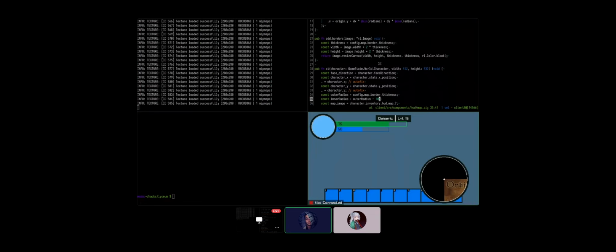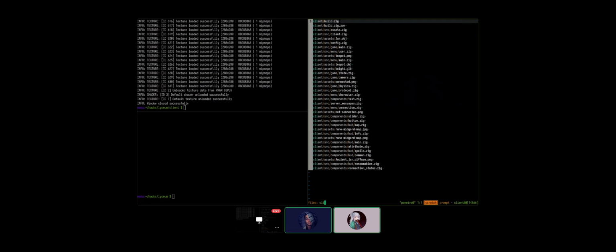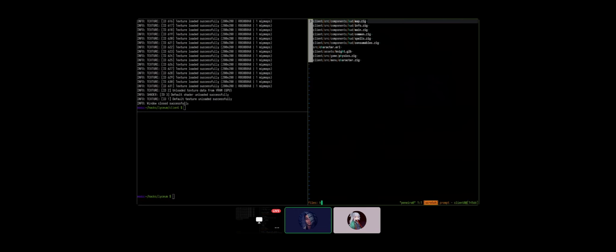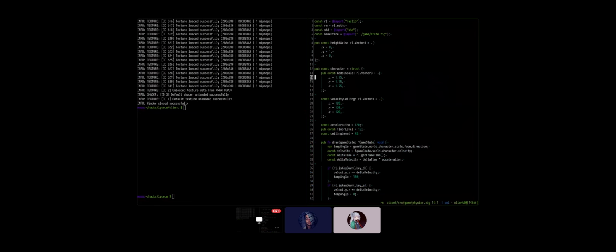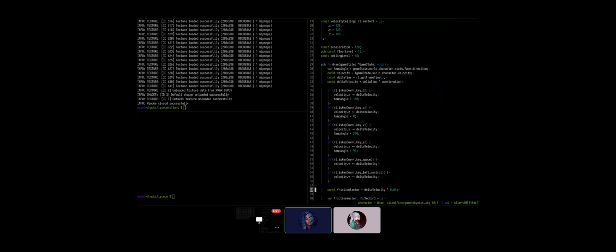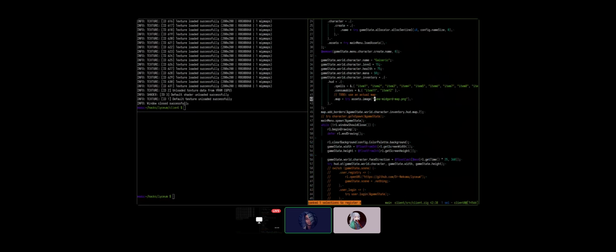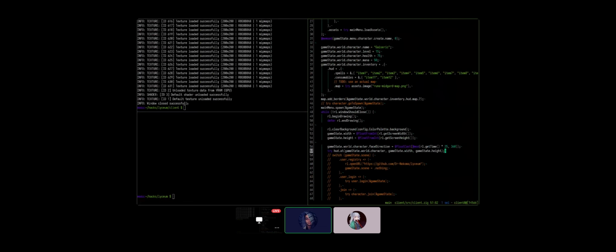Okay, so now let's make it move. I have a proposal. Go to physics.zig and let's copy the stuff. Lines 35 onwards, you can copy. 35 until 50. No, just the four. Yeah, okay. Go to client.zig and let's paste that in the main game loop. Here, right? Yeah. Let's put it here. Why not?